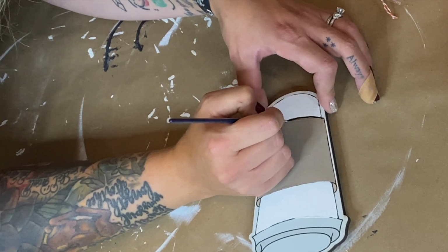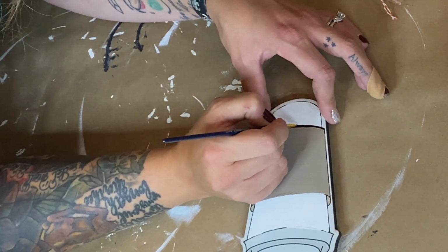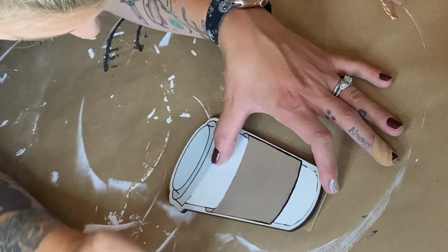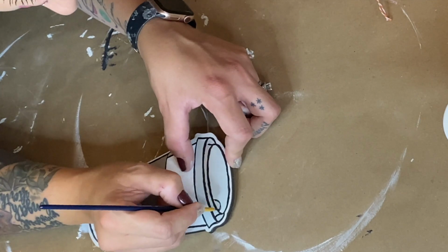So then we went over the edges with a thin brush and some black acrylic paint, and we kind of wanted it to have that almost cartoon look to it, so imperfect and, you know, just thicker border lines and things like that. But again, you could leave it as it is.